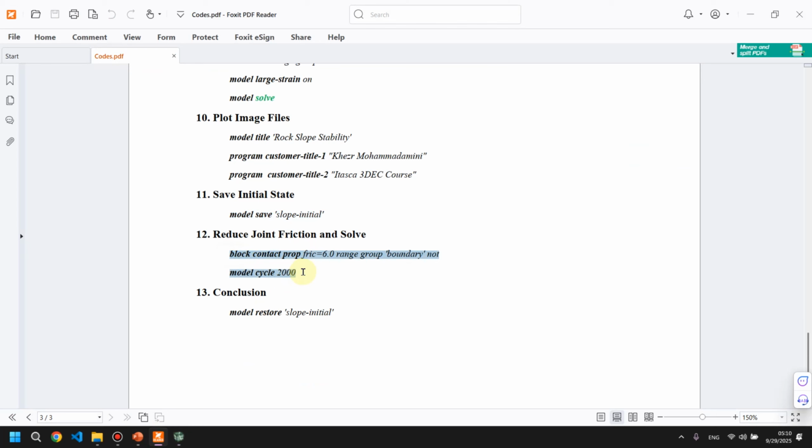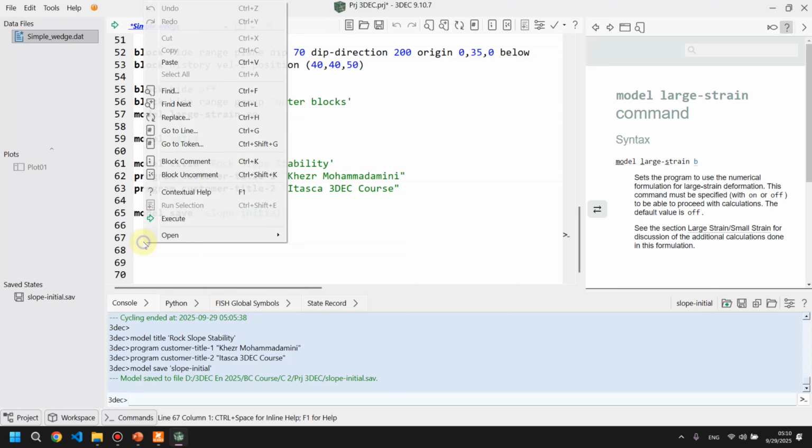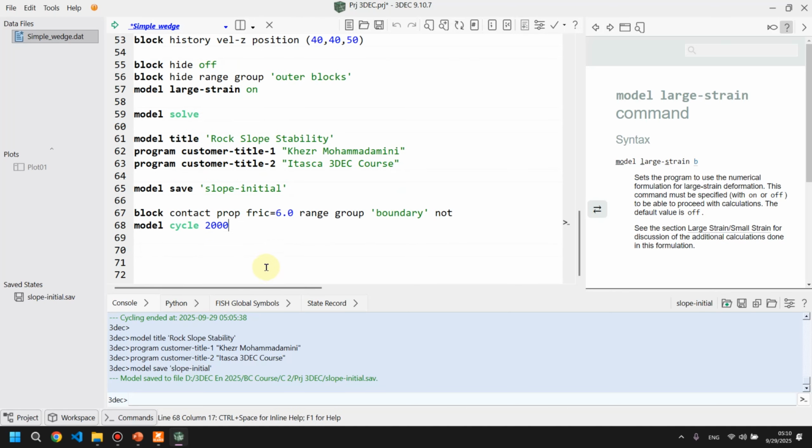Then if you have sensitive parameters, as I explained for you in the previous chapter, you can make any change in the model, and also if you want to do other model problems, for example, excavating, applying boundary, loading, unloading, anything like this, you can change here.